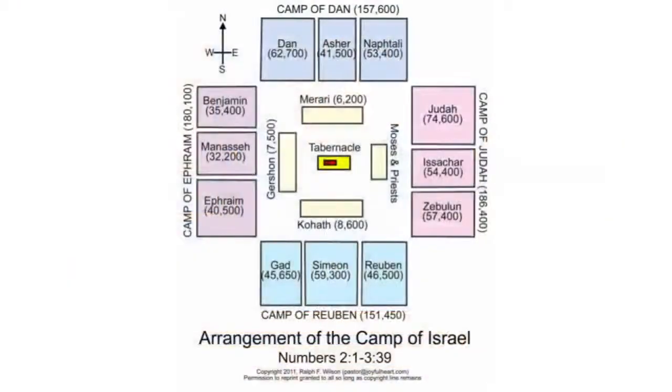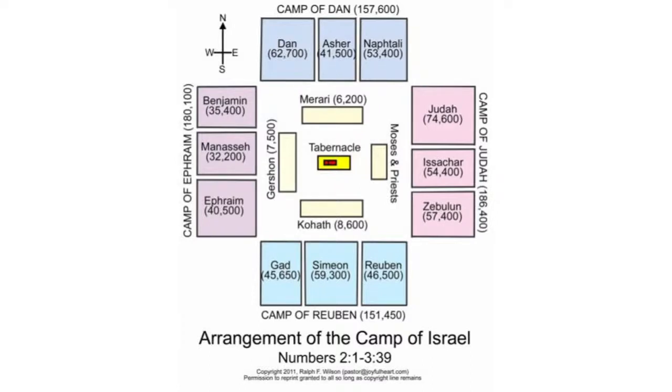And so they have the tabernacle in the center, that center triangle, as you see. And then on each side will be a group of 3 of the different tribes led by one of the tribesmen. If you look on the east side, that's where the entrance of the tabernacle is. So Moses and the priests, Aaron and his sons, will live right beside the entrance of the tabernacle. And guarding the entrance is going to be Judah's camp. So the Judah division is going to be on the east side. The Reuben camp is going to be below there with Simeon and Gad.